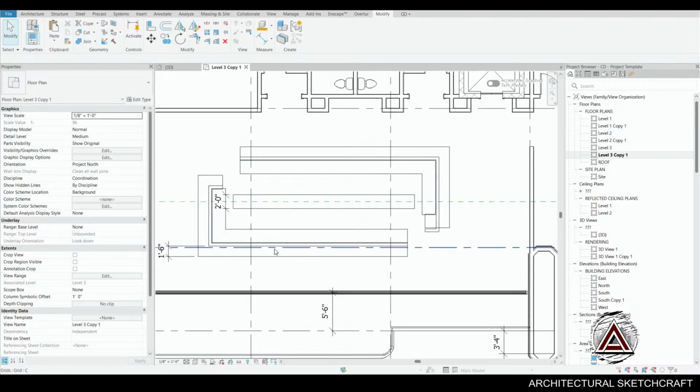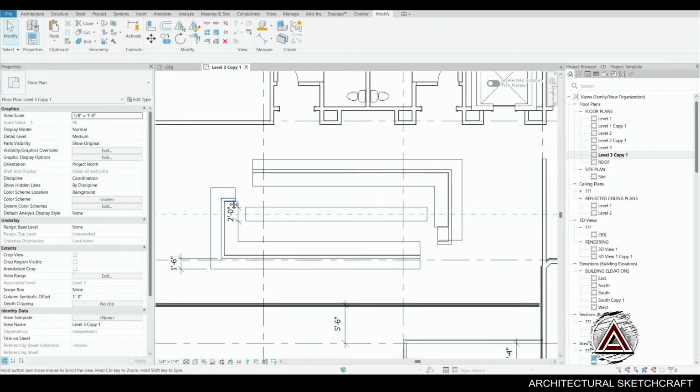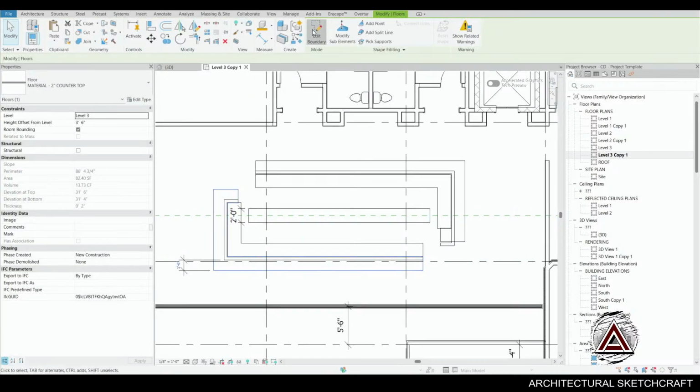All right, what I'm doing right now is I'm just kind of figuring out the footprint of this bar area.